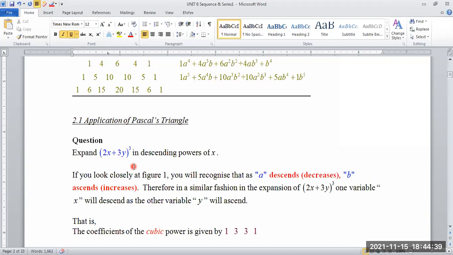All right? Now, what if they don't ask you, but I put it in ascending powers of x? Will I get it wrong? No, you won't. And what if I put it in descending powers of x? Will you get it wrong? No, you won't. What if they ask me to put it in ascending powers of x, but I put it in descending powers of x? Would I get it wrong? No, you won't. But you'd lose a mark for not writing it in the format that they ask you to. Can you follow where I'm going?